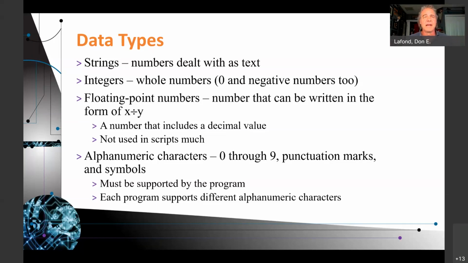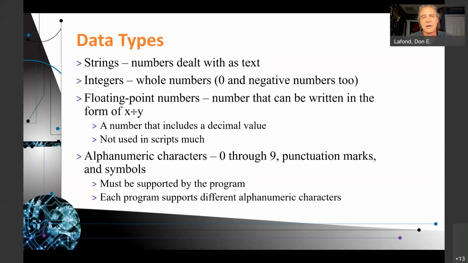But what if you have the average of 5 and 10? That's 7.5, and that would be a floating point number.